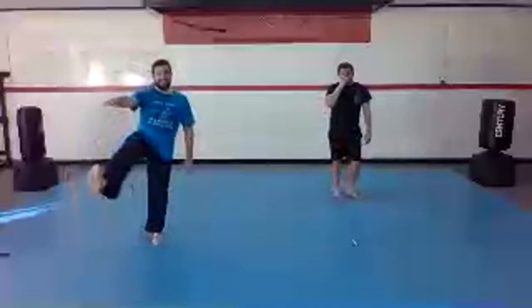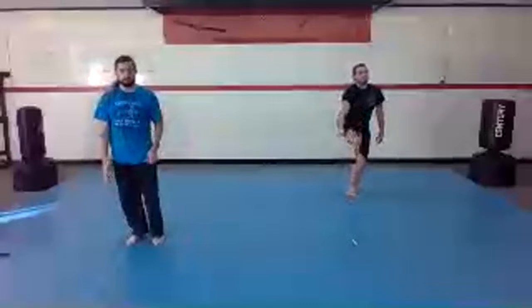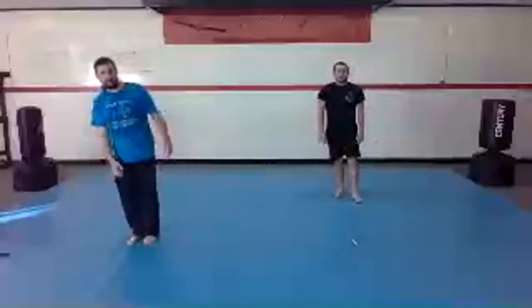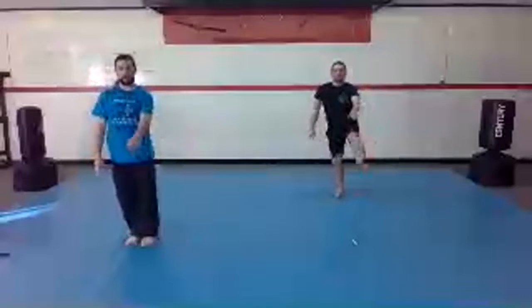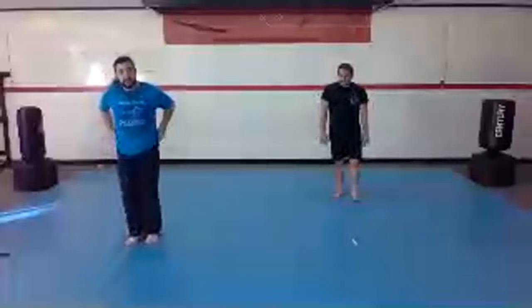Now, your weight is on one side, but I'm not leaning over. Let's do the other side. I put all my weight on my right foot, but I'm still mostly standing up tall. I'm not tilting my hip out to the side or anything. Slow lift. Try to keep your knee as straight as you can.